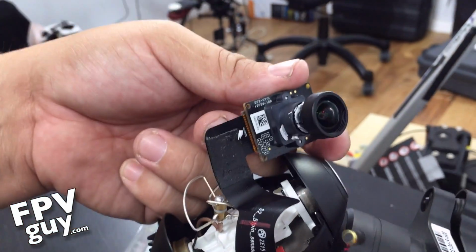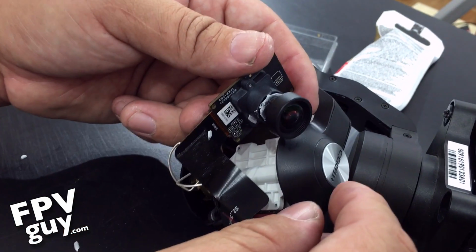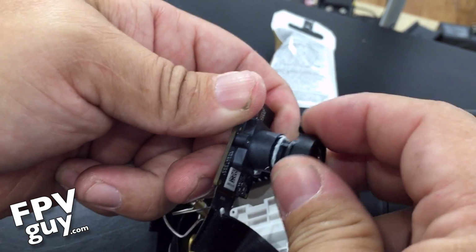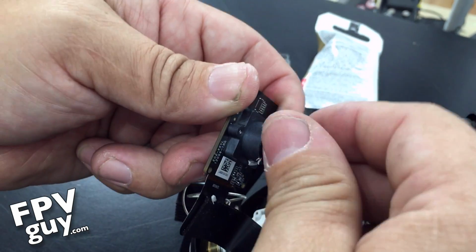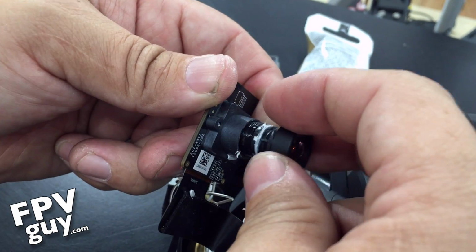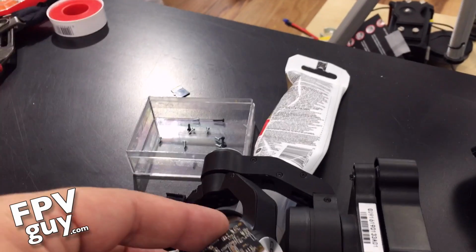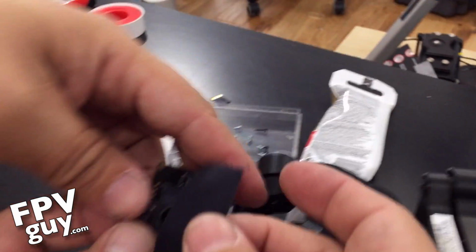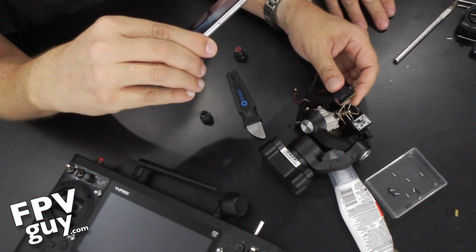So George managed to finish removing all the glue all the way around, mostly. And the next thing you're gonna do, how tight is this? Let's try it. Can we unscrew it? Yeah, that thing is just coming off just like that after you removed it. So basically go gently, use an X-Acto knife, and make sure you don't cut your fingers off. That's the lens. All right, hold that, I want to cover the sensor. I don't want any dirt. So you're taking a piece of black tape. Right, electrician's tape, and we stuck that over the hole for the sensor. You don't want any dirt on it because once it is, you're not gonna get it out, at least not easily.